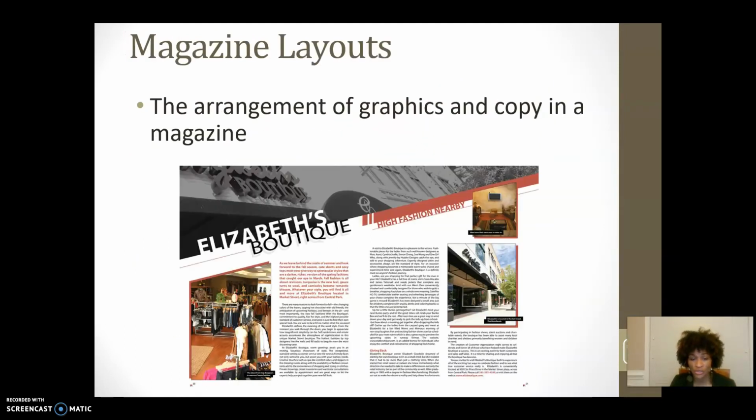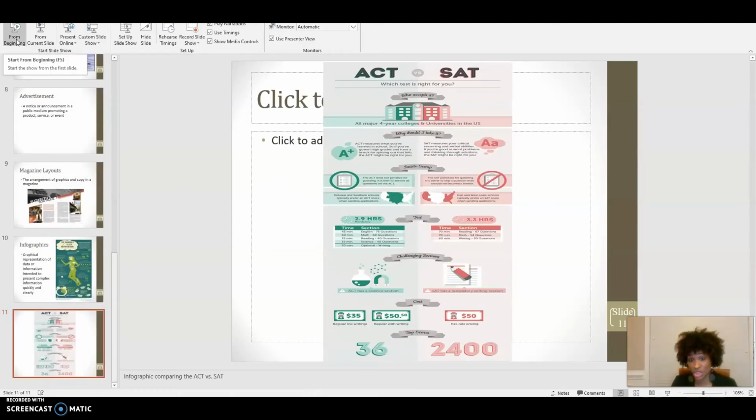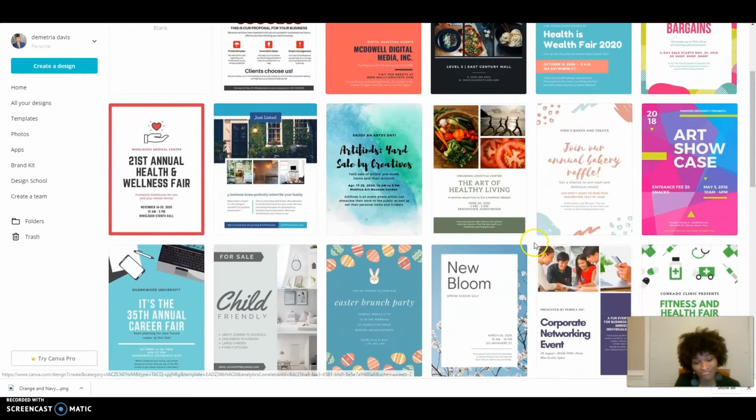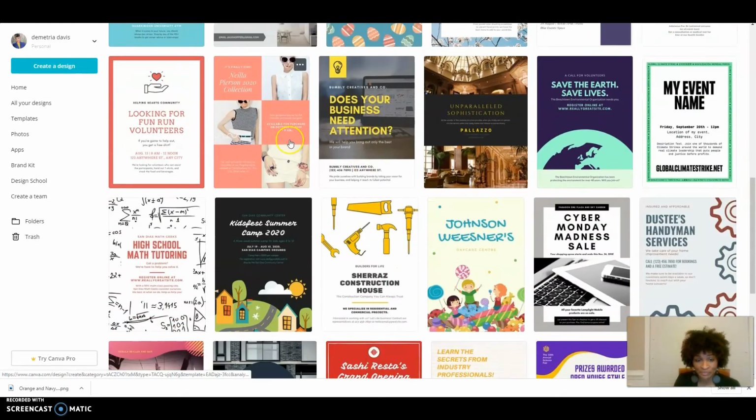But I really want you guys to focus on doing either a flyer or a business card for one of your classmates. Remember, you guys are the graphic designers. You are going to create it, and they are going to tell you how you've done. They're going to tell you, I like it, I don't like it. Okay, so here's a flyer.